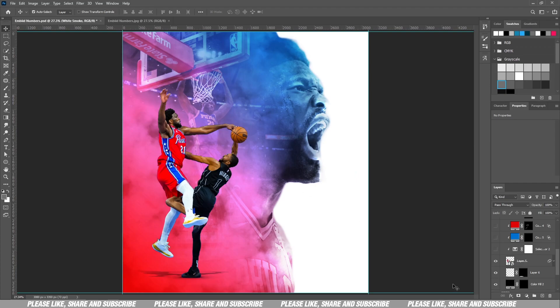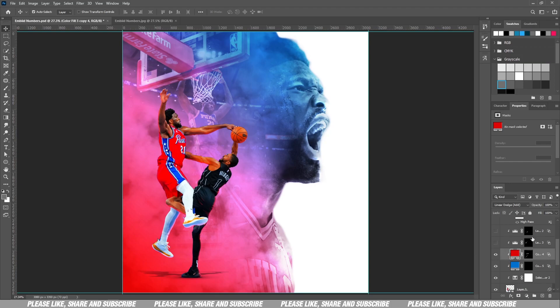So you can see the shadow right there — solid color, and you paint back the parts that you need. I also have a solid color layer just to make the skin tone a bit brighter and more orange, a bit richer. And of course there's lighting — I use solid color for my lighting. You can see there's a red lighting for both players: solid color set to linear dodge.